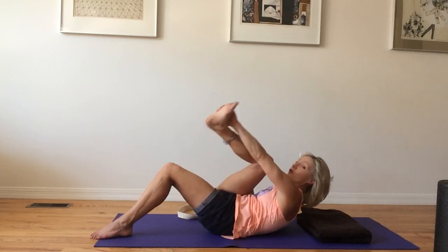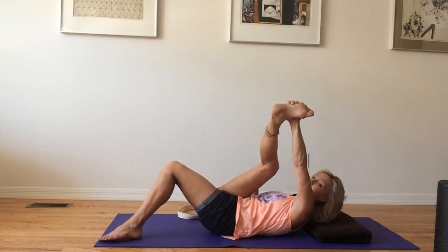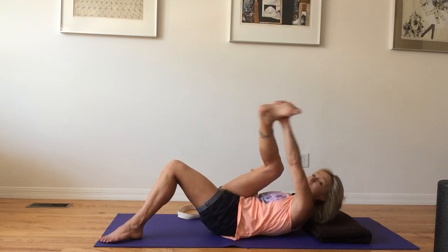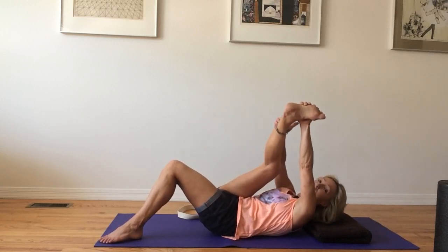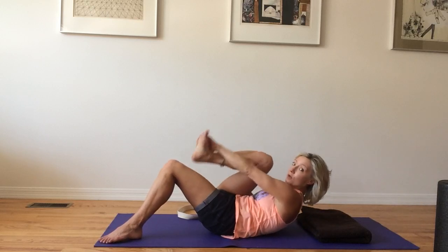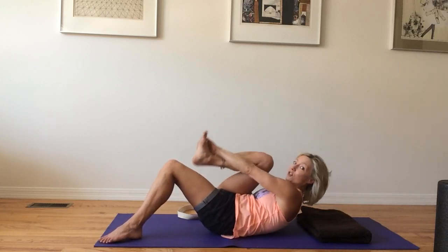Remember, as you bring it across the body to the left shoulder, to the opposite side, if you tilt this knee in, you're going to get more stretch. See, I'm not even straightening my leg because I'm getting this fascial stretch all the way down to my heel. So, we are doing fascial stretching.